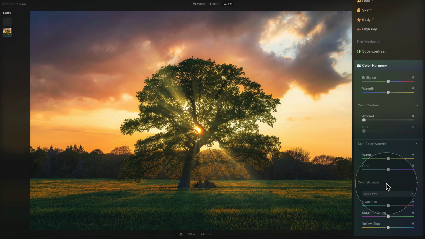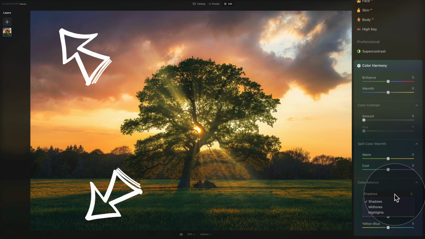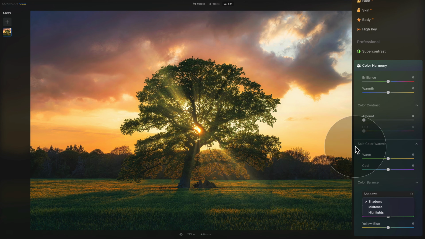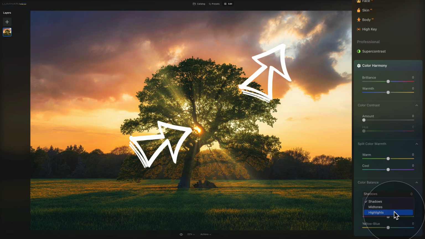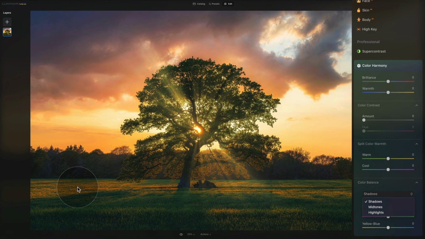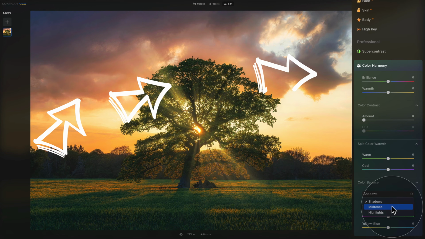So it sounds very complicated. However, it's actually very, very easy. First of all, let's look at the drop-down box here. As you can see, we have options between shadows, midtones, and highlights. Let's talk about the difference between them. The shadows represent the darkest part of your image. So we're talking about these parts in the sky and also parts of the tree. Then we have the highlights. The highlights represent the brightest parts of your image. So we're talking about the sun, some parts of the sky, and definitely some parts of the field here. And anything that is between is called midtones. You will see in a moment how we're going to work with that.